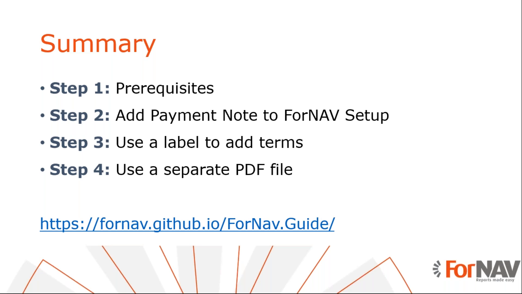Let's recap what we just did. The first thing we did is add a payment note to the Fornav setup. Then we added a label with formatted text so we could use report variables in our payment terms. Finally, we added a terms and conditions PDF file to the Fornav file storage table and appended that to our report using JavaScript. You can use any type of data link you want for your file storage — another usage would be to use a different terms and conditions file per payment terms code. If you want to know more about using JavaScript in Fornav reports, please check out our guide on that topic.